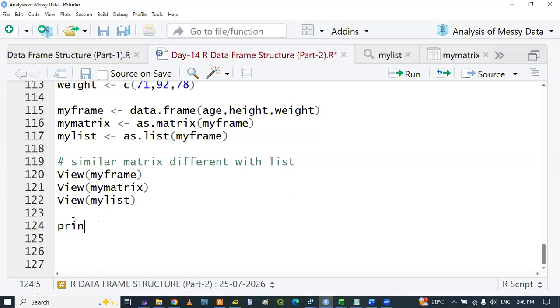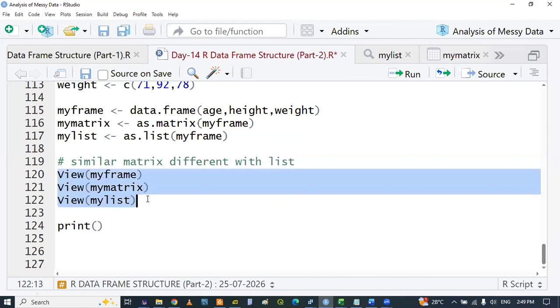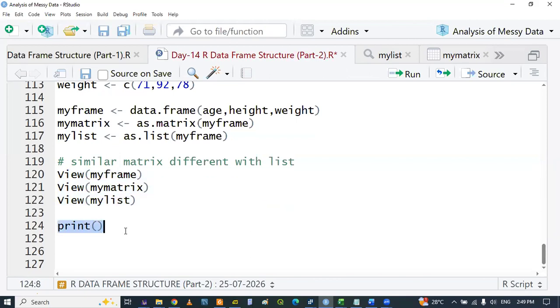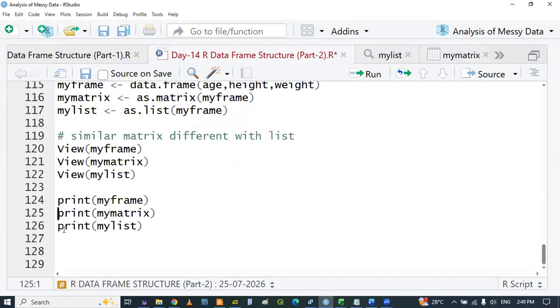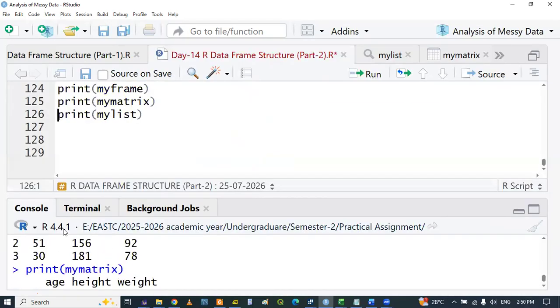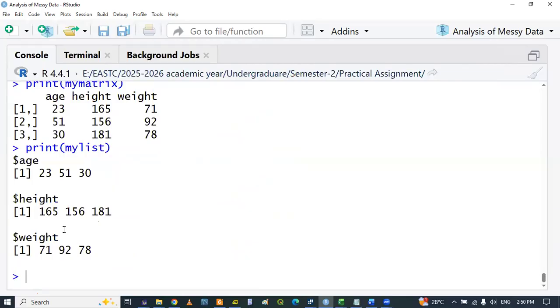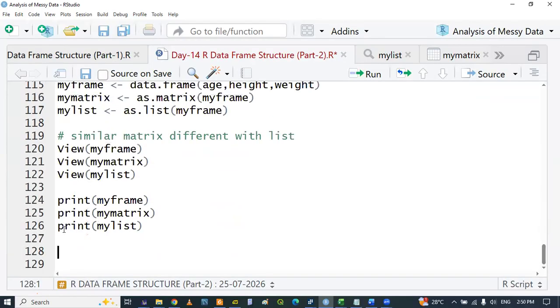If I say print, for example, I'll copy this, I'll just edit the function. If I say print, it is a similar thing. You will see the layout of output, almost similar. But when it comes to list, it has a different layout.